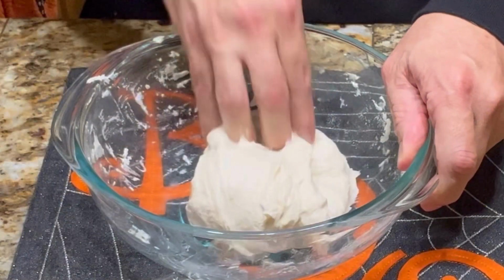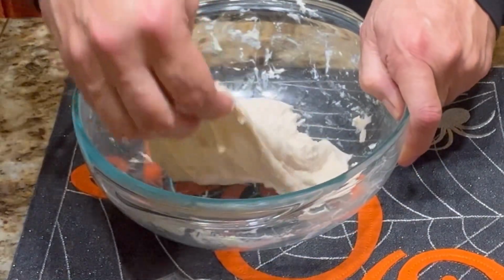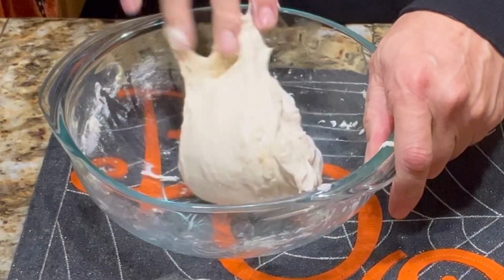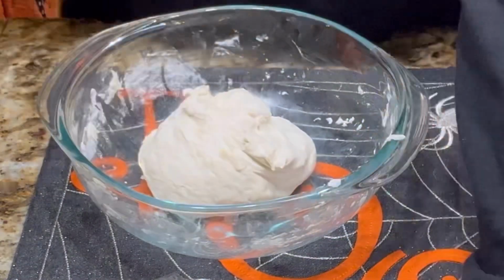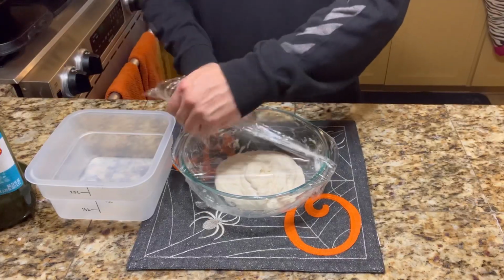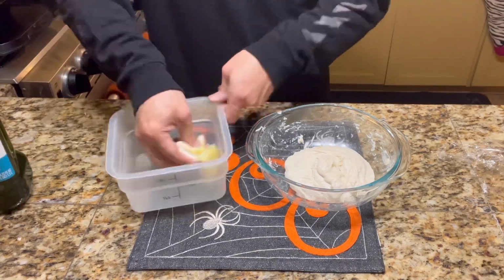Now we're back doing our 4 more stretch and folds. Once we complete these, we'll cover the dough again with the plastic wrap and let it sit for the final 20 minutes. Then you're going to find, hopefully you have, a plastic container with the lid on it that you're going to lightly grease with some olive oil to make sure the dough doesn't stick.